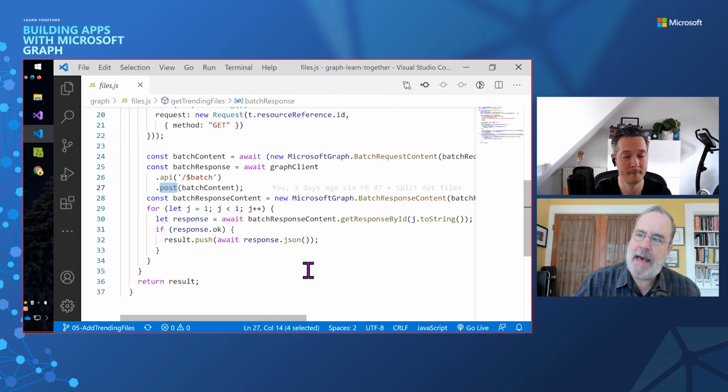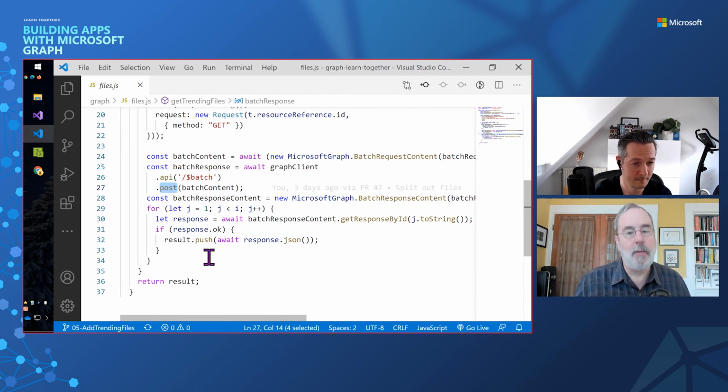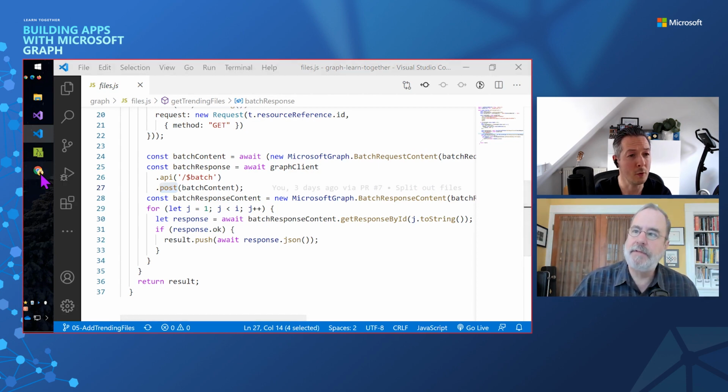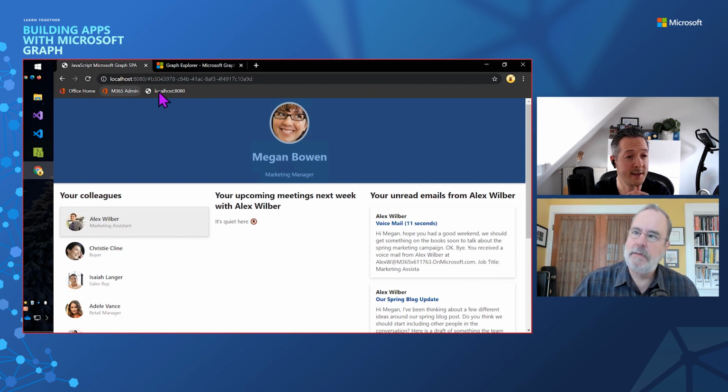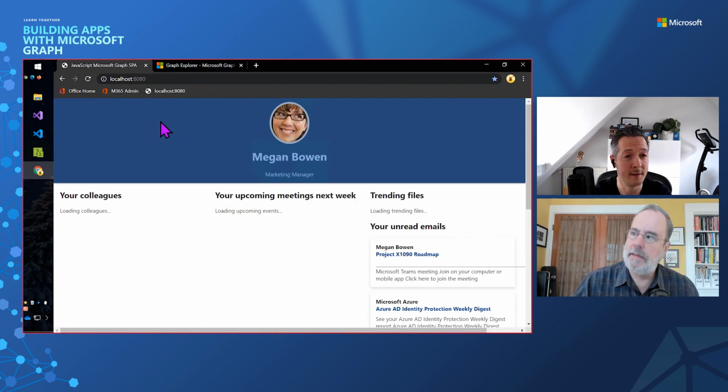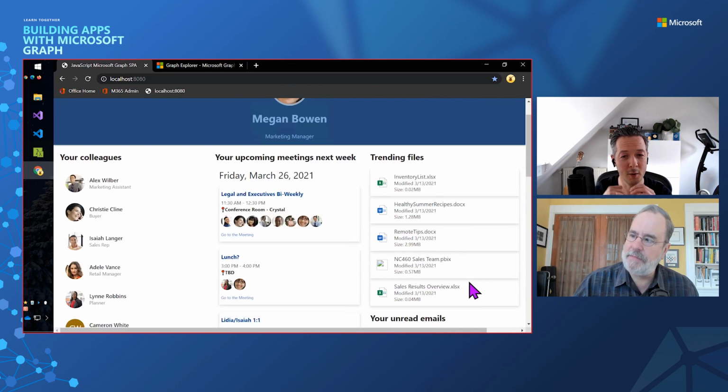And then what comes back, there's going to be a matching response. So instead of getting back one HTTP response, well, I am going to get one HTTP response, but instead of getting one of my operations back, I'm going to get an array, again, that I can just go and correlate my requests to the responses. And so the result is... Exactly. Let's see it in action. Yeah, there we go. So now I can see all of my files, right?